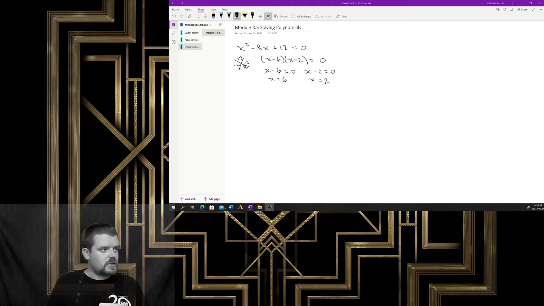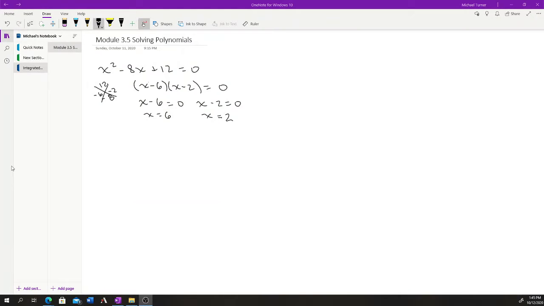This applies for special cases of quadratics as well that we also covered. So let's say I'm looking at a difference of squares. x squared minus 64 equals 0. And again, there are different ways I could factor this, or solve this rather. But if we're solving by factoring, this is a difference of squares. So x minus 8 times x plus 8 equals 0, which means my answers are positive 8 and negative 8. Or you can just put it together and write plus or minus 8.